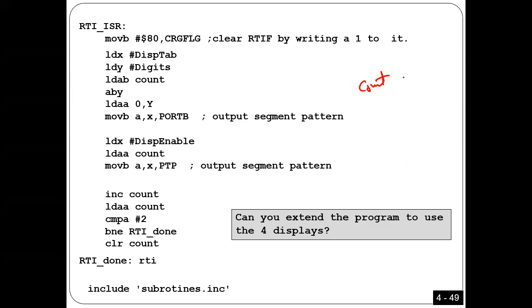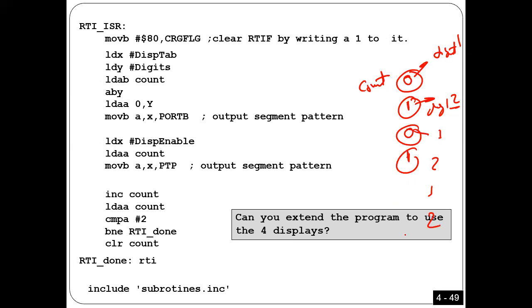So count in one interrupt is 0, next interrupt 1, next interrupt 0, next interrupt 1. It has to go this way, okay? So it has to have 2 values. Because when it is 0, I know this is the time for digit 1. When it is 1, I know this is the time for digit 2, right? So digit 1, digit 2, digit 1, digit 2, and so on. Every interrupt, I'm going to write only one number on the 7-segment. So let's see how it works here.